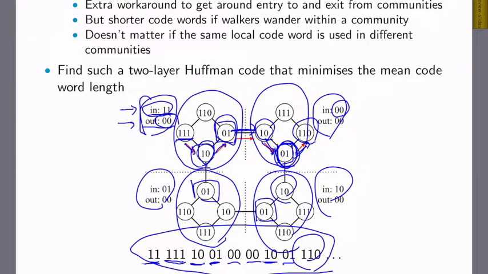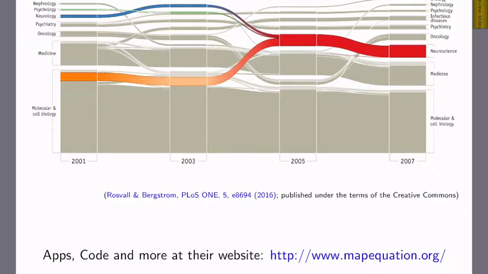And the aim is to try to make the mean code length short. In this way, we want to discover the communities. This has an applet on the authors' website, Martin Rosvall's, which is a fun thing to play with, and not just the applet, but code and more information can be found on his website. And this is just a single application where the same authors tried to find temporally changing communities, called mapping change. This tracks how different fields of research evolve across time.